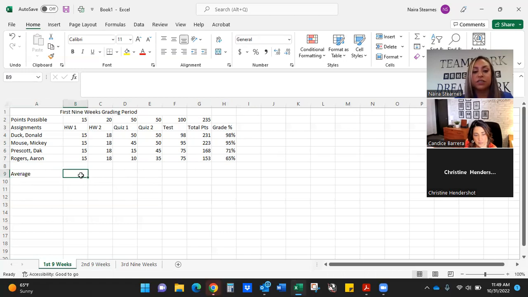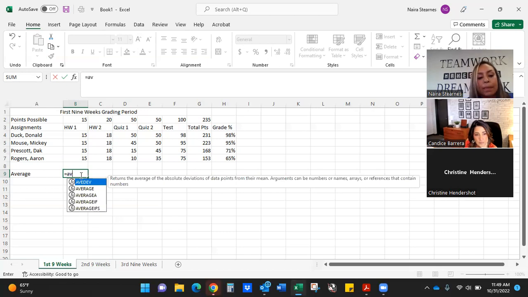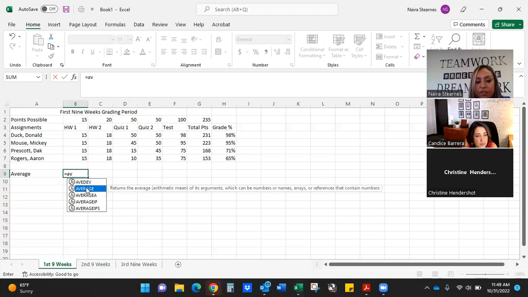And this is how you can find other formulas too, Candace. If you do average, you press equals and type average. As you push the equal button, it pulls up all kinds of formulas. I typed in A, V, so it brought up all the formulas that start with that. Click on each one and it gives you a little blurb of what it is. We're going to choose average because we want to find the average, and it says returns the average of the array of cells. So we'll click that.